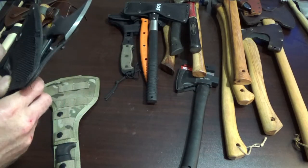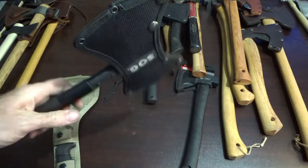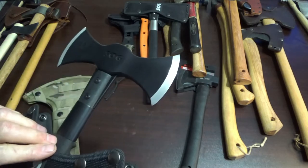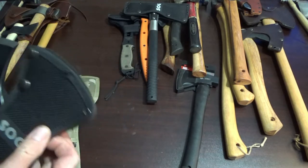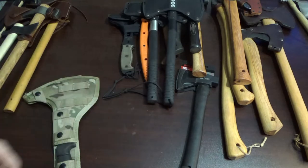And then what that does is it makes it a little bit faster to deploy. Not awesome. Looks a little goofy, but it'll be a little bit faster to deploy. You just open this up and then pull your axe out. Just gotta watch your hands and make sure you don't hurt yourself. Again, they don't make this anymore. I wish they did. Probably get some on eBay.